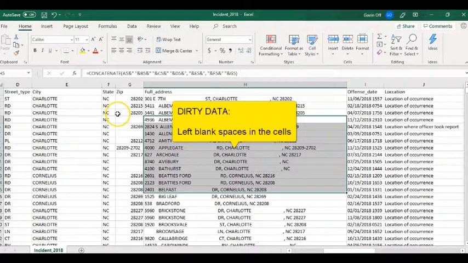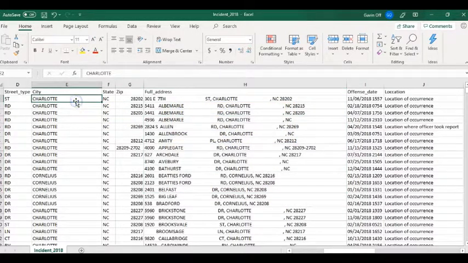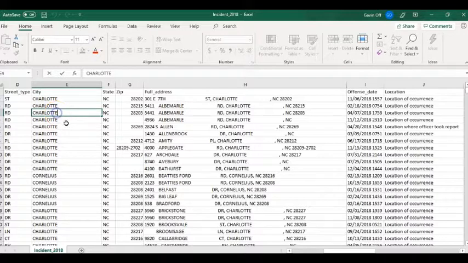If I were to click on Charlotte, and then just put my cursor up here and click, or put it in anywhere in the box with Charlotte after the word, you can see that my cursor doesn't automatically back up to the E. It sometimes goes way out here, and way out here, and way out here, and so it's not tight with the E. And what that tells me is there are a number of spaces, blank spaces, after the word Charlotte.